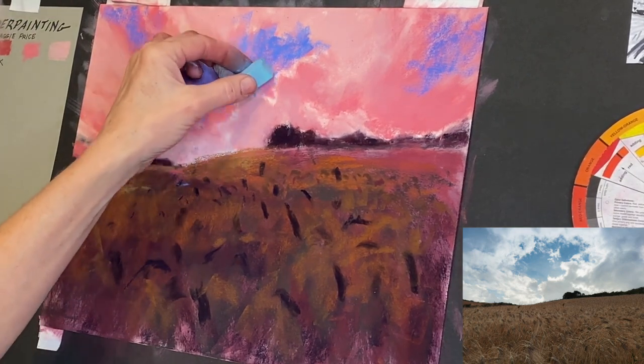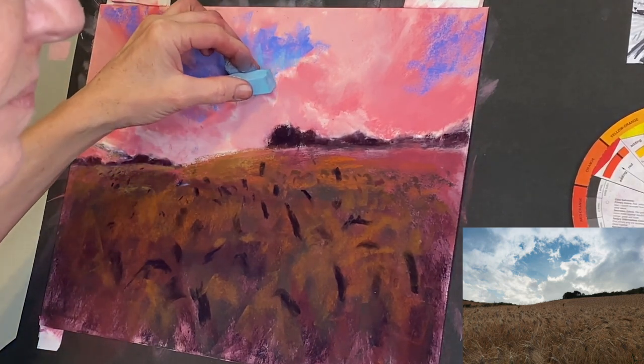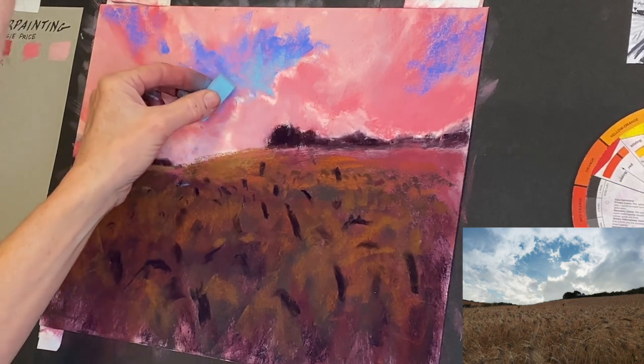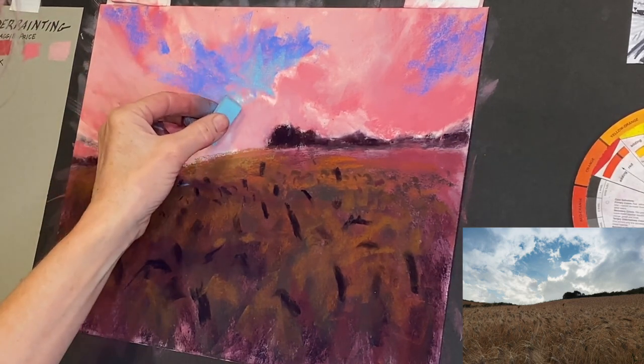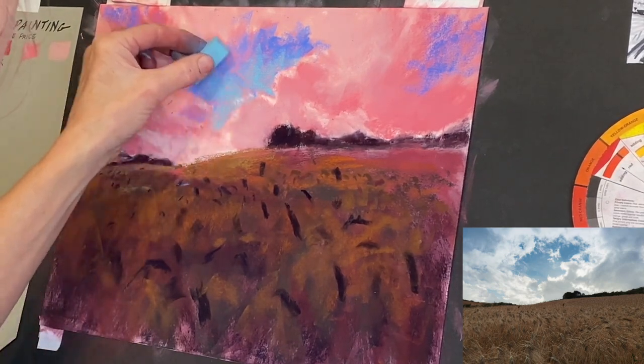I really did like the sky of the underpainting. Keep in mind, I worked the underpainting. I blended it. That's why it looks smooth. But as I'm adding these colors, I am not pressing very hard. And I've been painting long enough to know that it's okay that it looks this way right now.